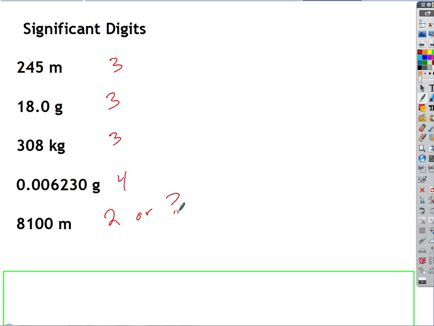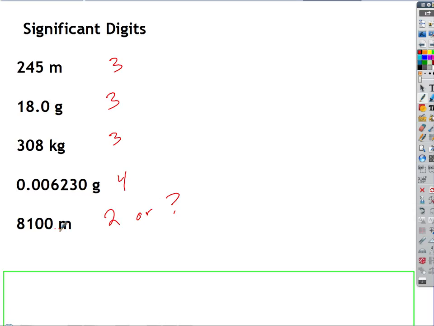What would be a way to avoid any uncertainty with writing this number? Okay, we could do that. If we were to put a decimal right there, I can see where maybe that would indicate it's 4, right? Now, I don't have the ability, and I've tried, when I do all my programming in Moodle, I can't do that reliably. So yeah, that would work, but I'm not going to do that. I actually have never done that ever. I've taken a lot of physics classes, and that's never been something we've really worried about. Scientific notation. Okay.